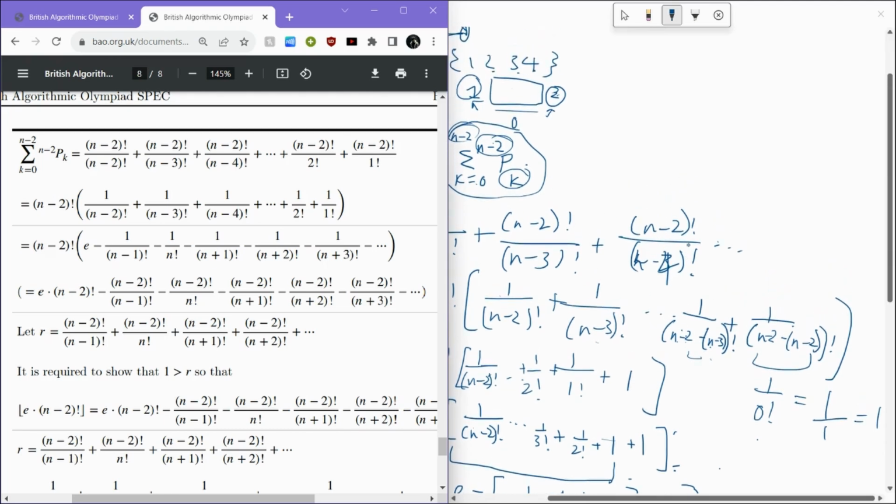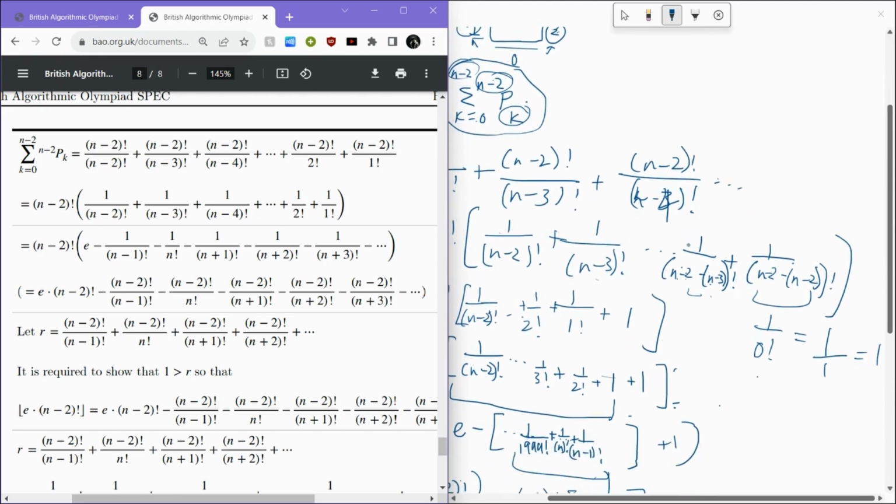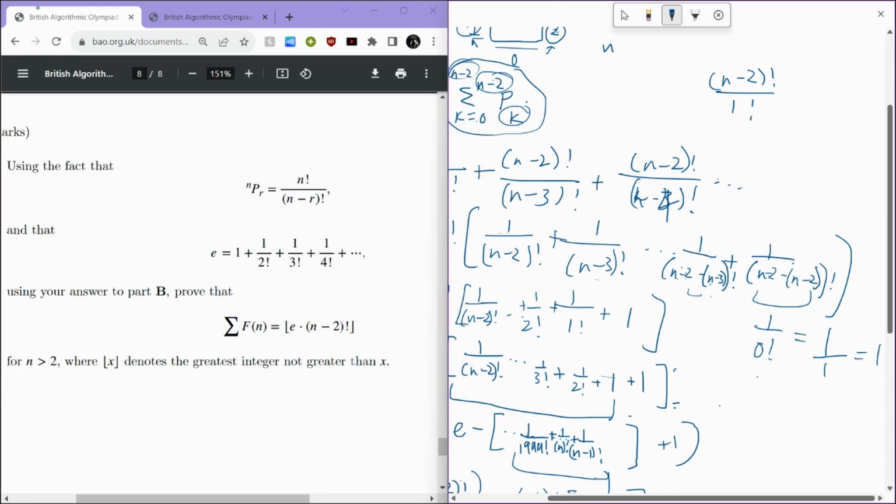Huh? So when they have n minus 2 factorial over 1 factorial, that came from n minus 2 permute n minus r equals 1, so n equals r plus 1.